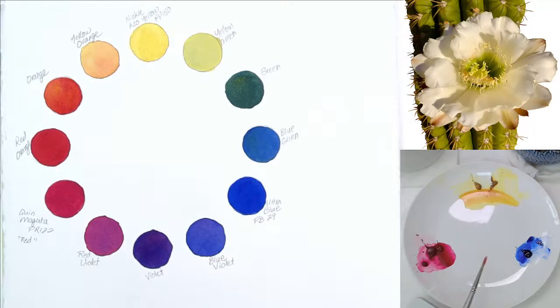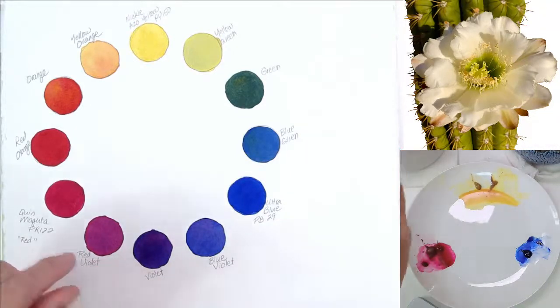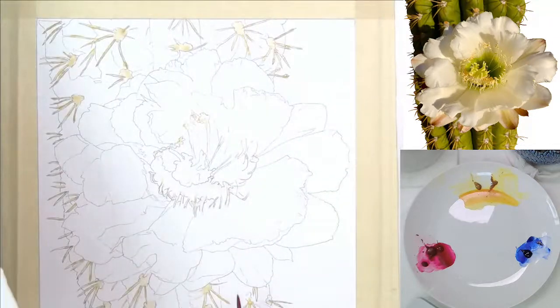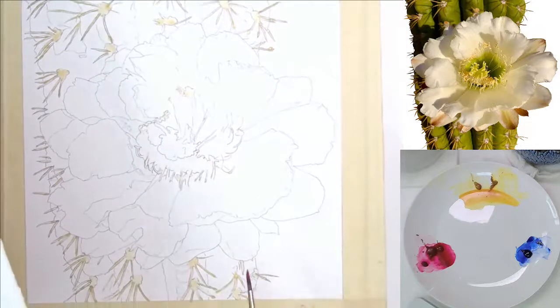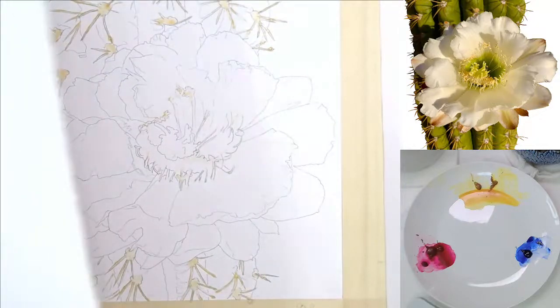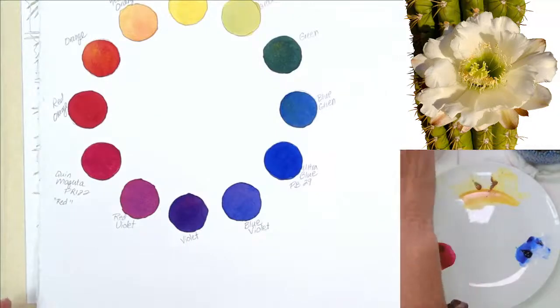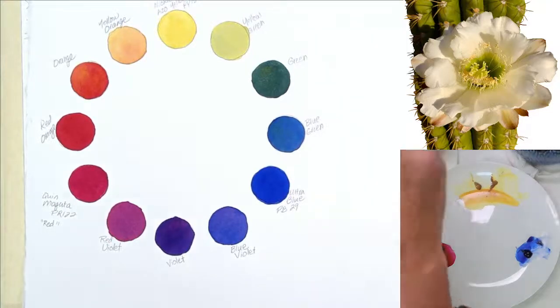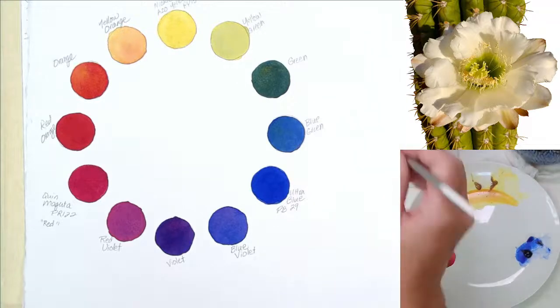Now, one of the reasons why I have put out clean color is because, and I know people struggle with this, it is very, very difficult to mix a really dark value if you aren't starting with fresh color. So I'm wetting my brush, and as I look at that image, I want to try to see if I can get in some of these greens that I'm seeing. For some reason, I'm getting a little bit of a delay here and there, and I have an excellent connection. Okay, that might be something I have to work on later.